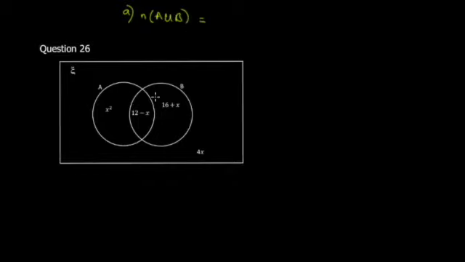A union B just means that we have to add everything that's inside there. So it'll be x squared plus 12 minus x plus 16 plus x. The reason we are doing this is that when you're uniting sets A and B, it means everything that's in A and B. You're combining them. So you actually get x squared, the x terms cancel, then plus 28. So you get x squared plus 28. This one will be your answer.